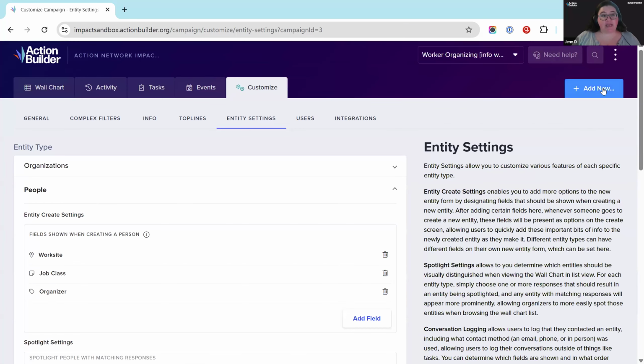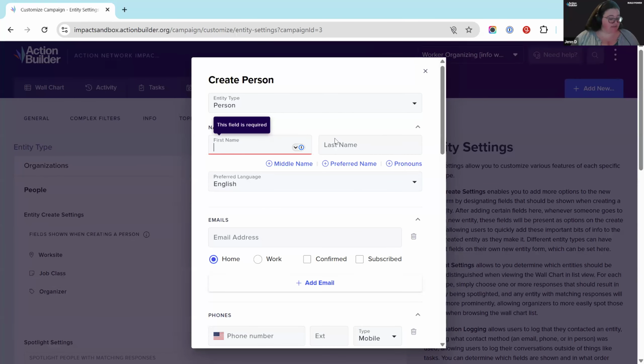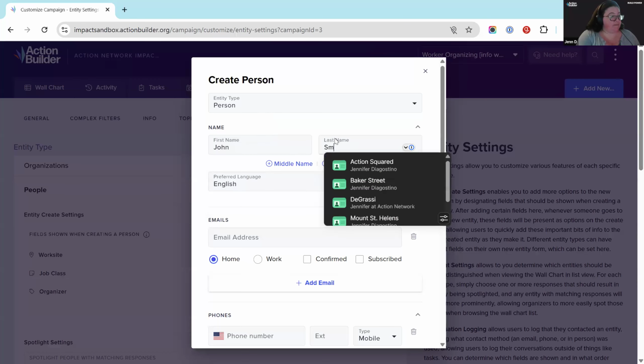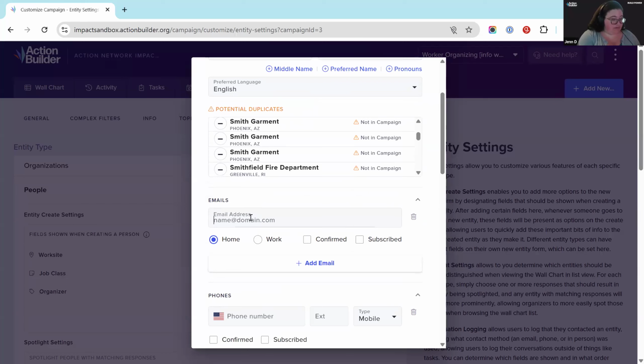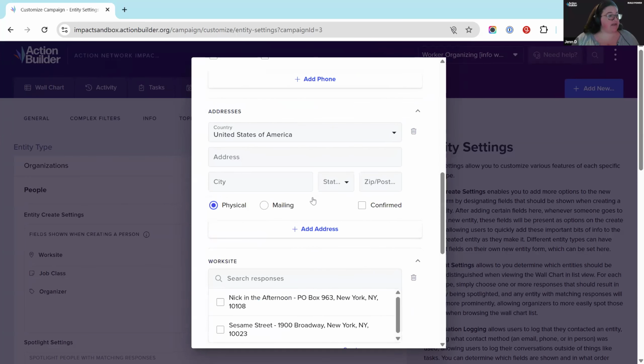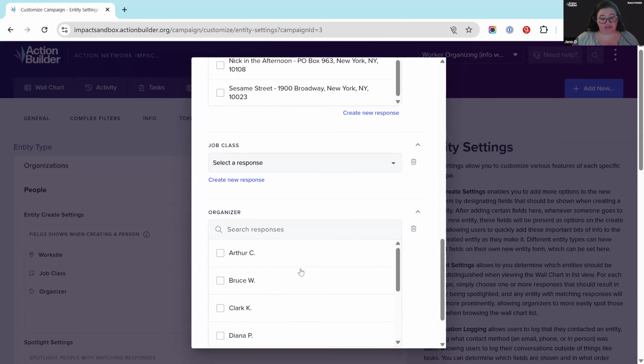So when I click add new, there's the general information, English, their work information, et cetera, et cetera. And then here you can see worksite, job class, and organizer.